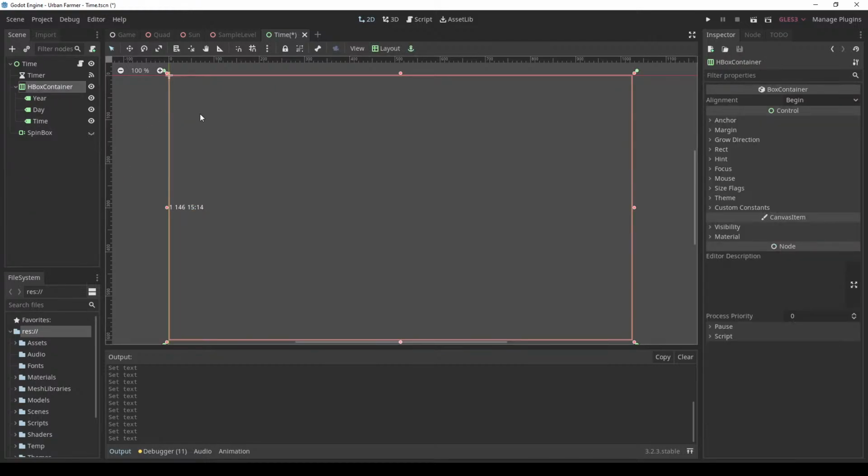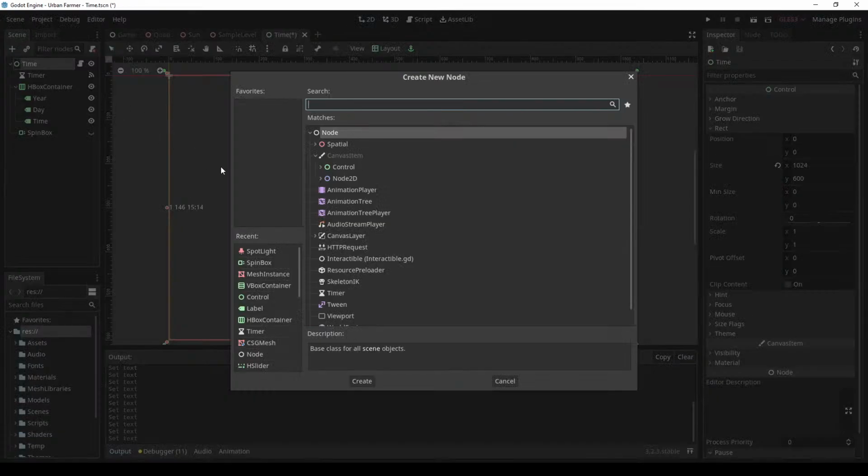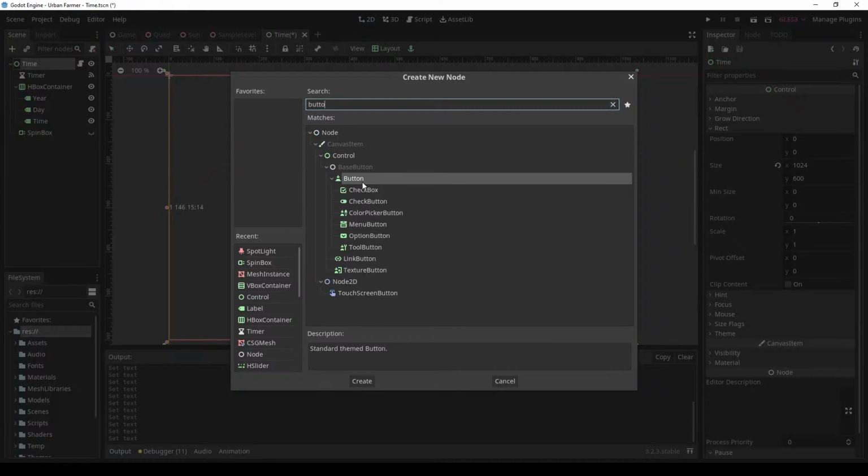The placement right now will need buttons. Stick buttons here first and containers.